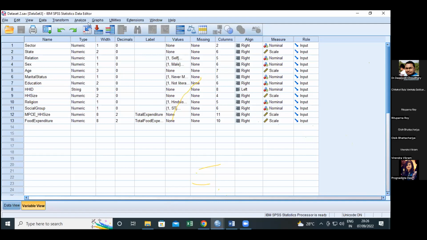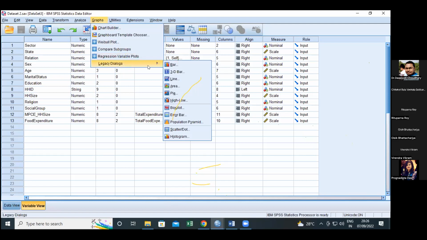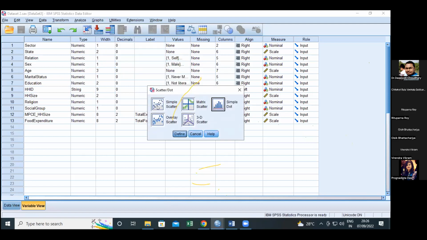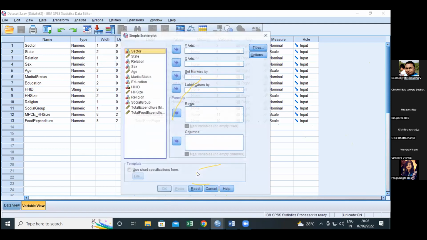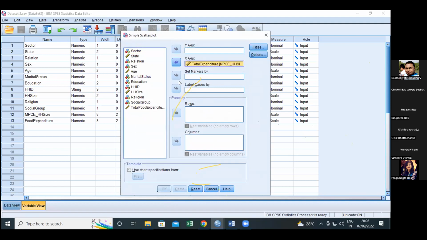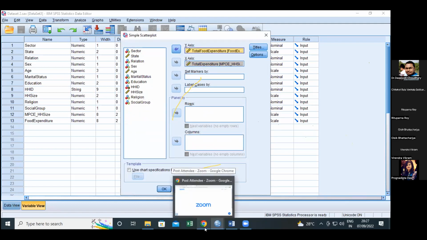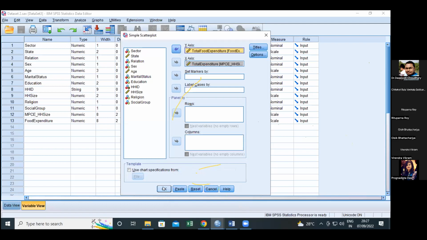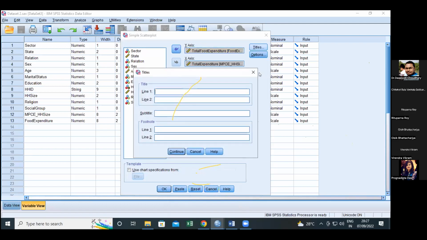So let me go to graphs, legacy dialogues, scatter plot, simple scatter, define. In my x-axis, I want total expenditure, and in my y-axis, I want total food expenditure. You can of course create your titles and all that here.